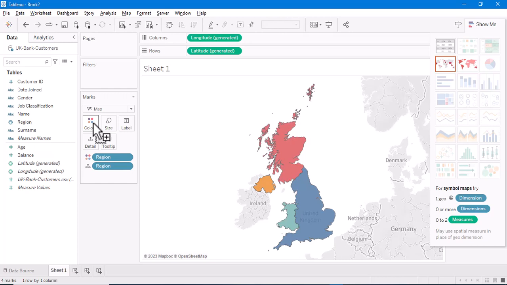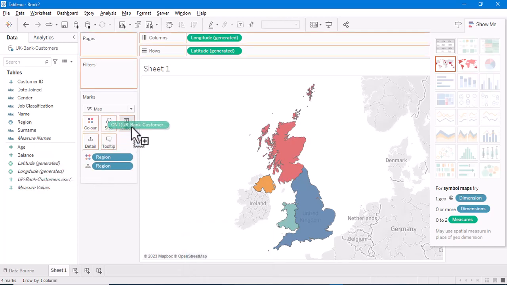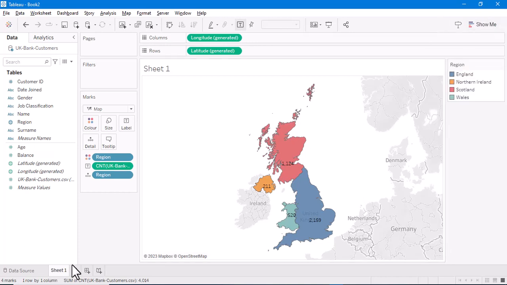I made the color option by region. Now I'm going to add the numbers to the label, and when we do that, here we go. We got our map completely worked out in our data set, and you can see the data really well. Now I've got the first sheet, so I go back and rename the sheet name to Maps.